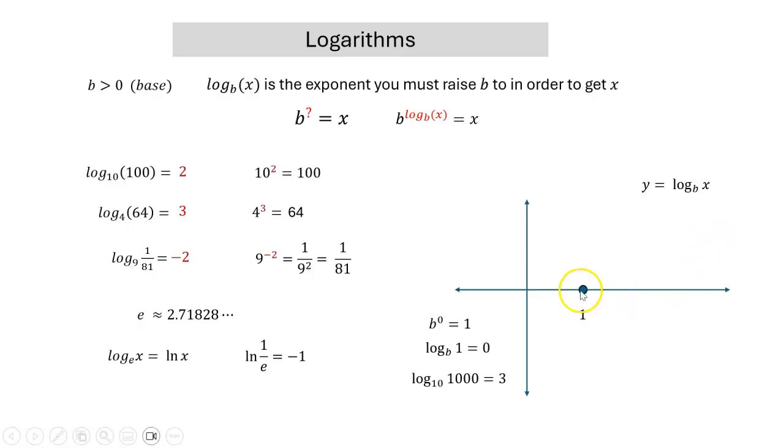Now, what about to the left of 1? You can't plug 0 or anything negative in. It would make no sense. But what about numbers between 0 and 1? Well, for example, log base 10 of 0.01 or 1/100th is negative 2, right? Because 10 to the power minus 2 gives me 1/100th. So that means as I take values to the left of 1, I'm getting negative values.